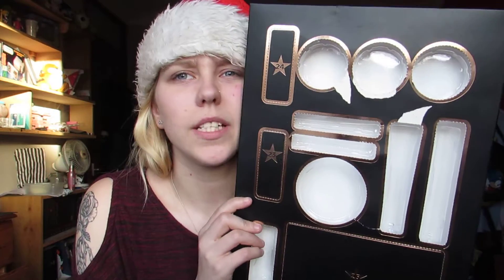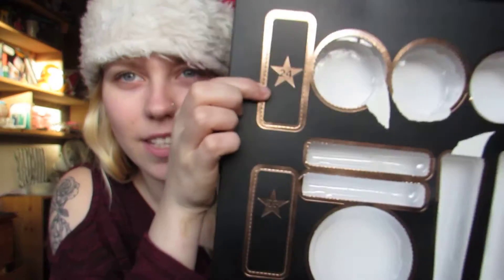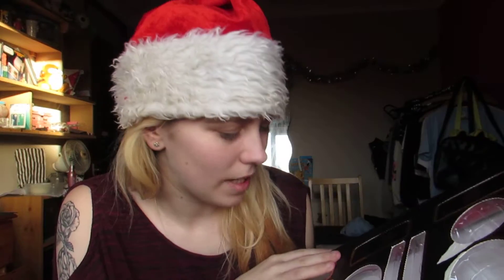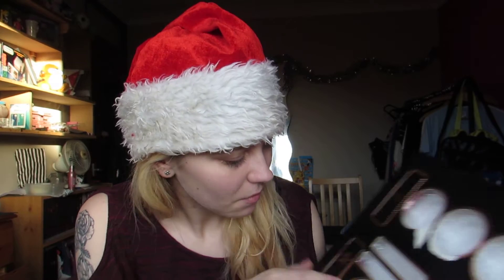Today's we said was probably going to be some sort of lipstick or something because it's one like this. I mean there's two of these left. I'm not sure how many lipsticks we're supposed to get because I got rid of the back part of the box, so I've completely forgotten what we're supposed to be getting.